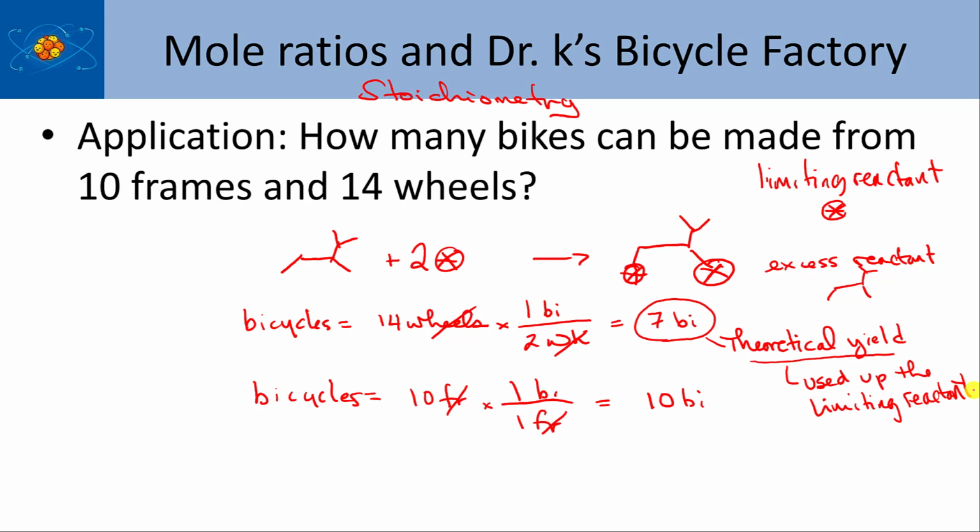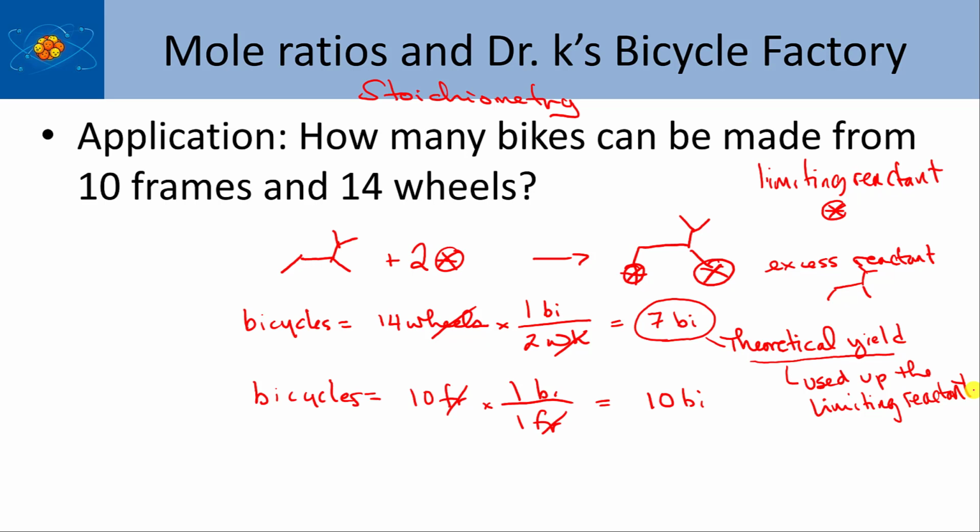And so if you have 3 frames left over as you're making these bikes, you're thinking to yourself, I better order some wheels. How many more wheels do I need? And you'll come up with the number 6 if you think about it. And then you order things just so that you always have enough to keep going and don't have to store or pay for any of the excess inventory.